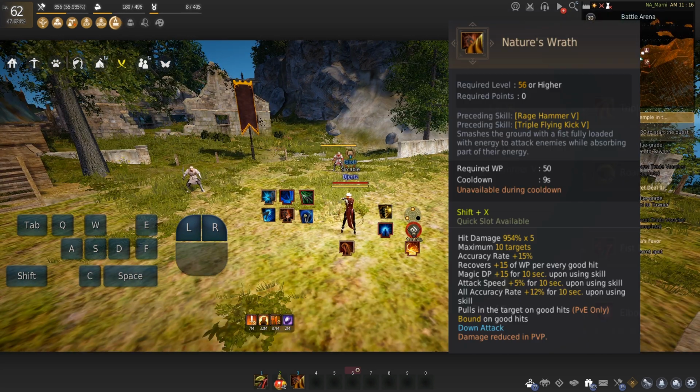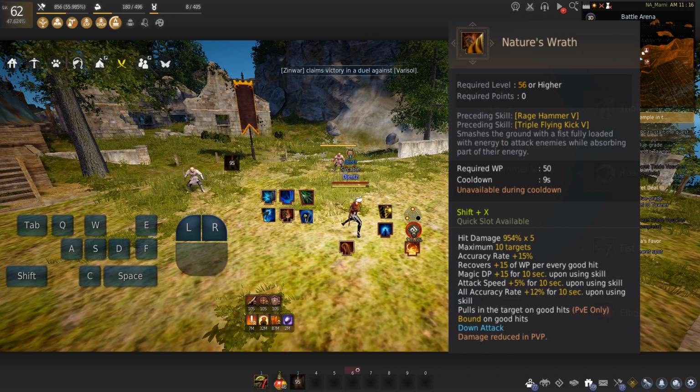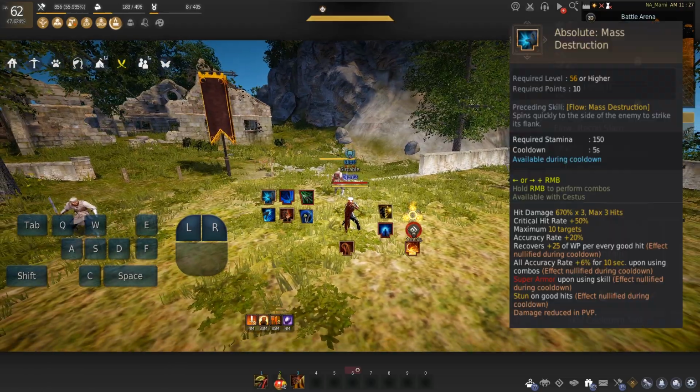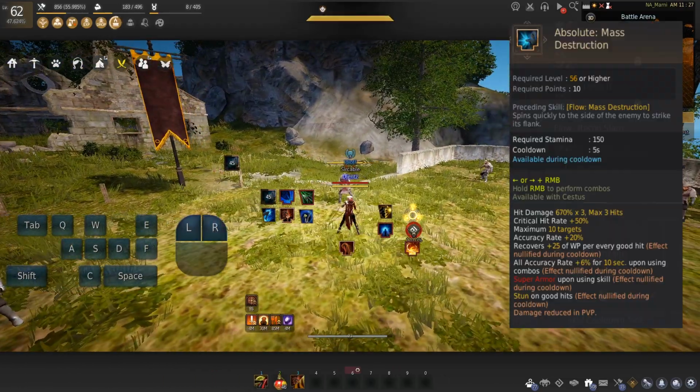So the next skill is Nature's Wrath. You have to hotkey it, but let's press it, and you will get attack speed plus 5%, all accuracy rate 12%, and magic defense power plus 15%. The next skill is Mass Destruction, and it will give you an additional 6% accuracy rate.